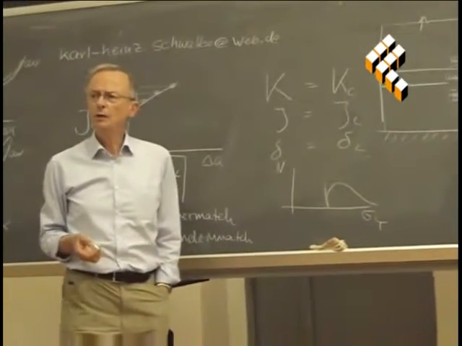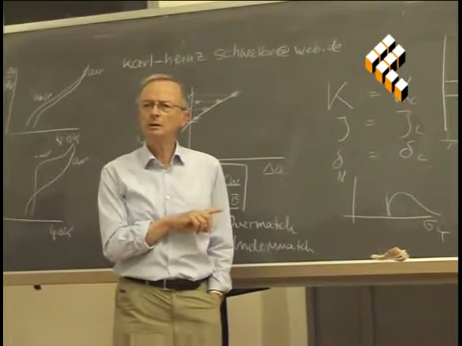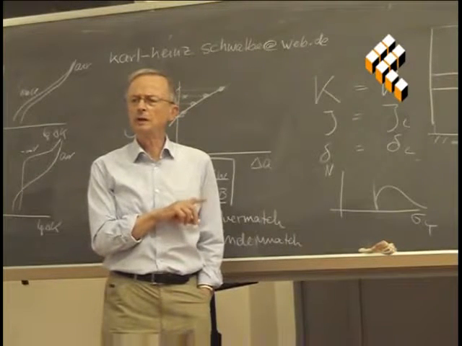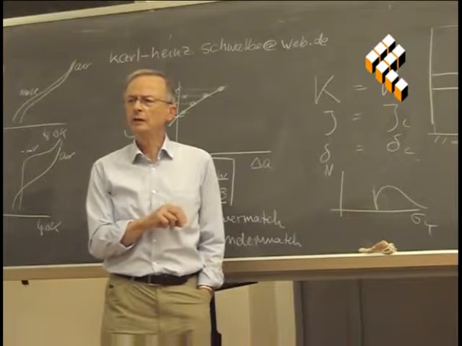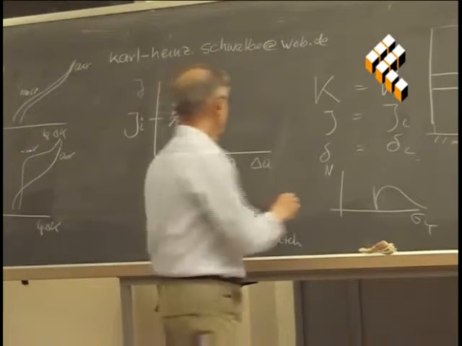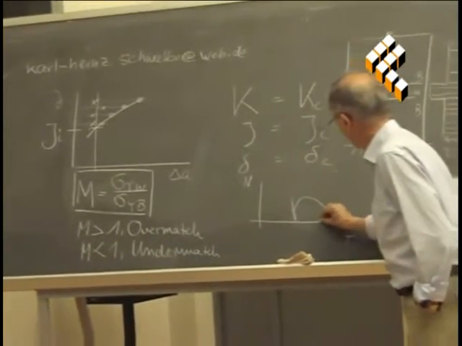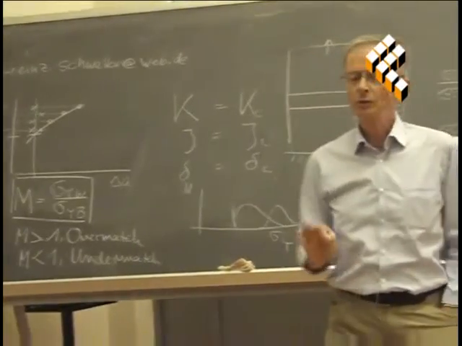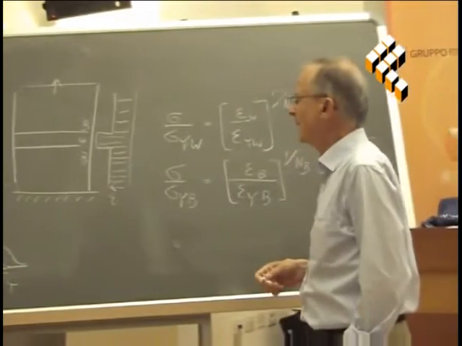And now you have to achieve overmatch. So your weld metal must be harder than this one here. And now if you have a steel with 900 or 1000 MPa yield, it is not so easy to find an electrode. And in particular, if it is on the upper end of the distribution, so your weld metal may be somewhere here, and you can end up with undermatch, which is not wanted. Just by the way.